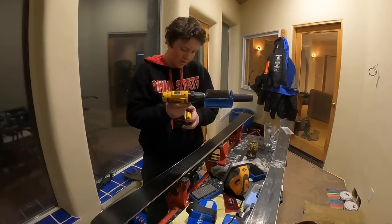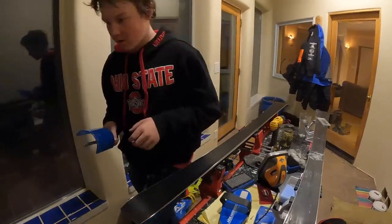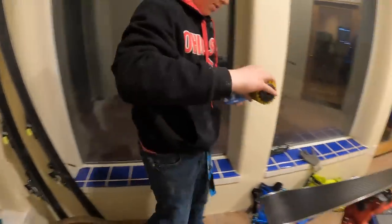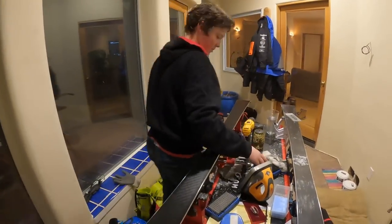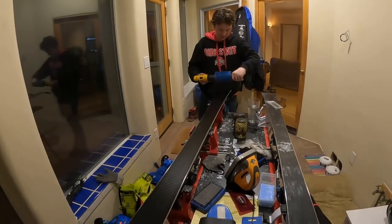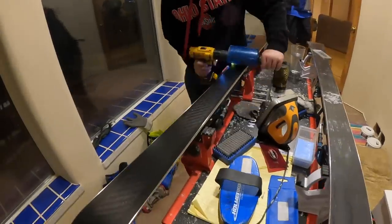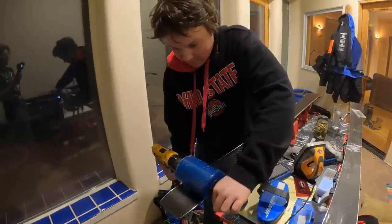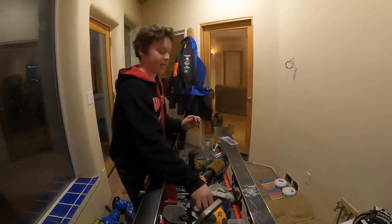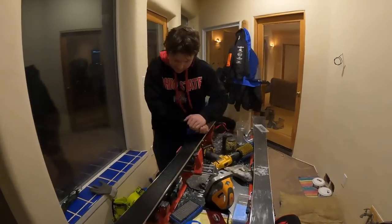And then I go drill softest, because I think this is a little rougher than my hand. So I go drill softest. You're still getting stuff out of there, I see. Yeah. And then after the drill softest, I go to my hand softest, tip to tail. And I'm still getting stuff out.